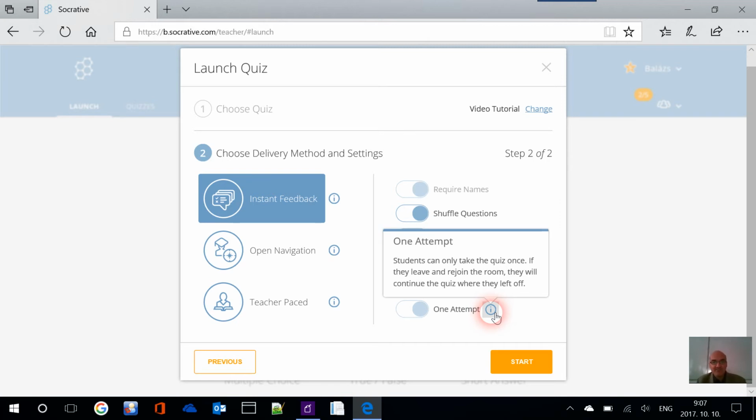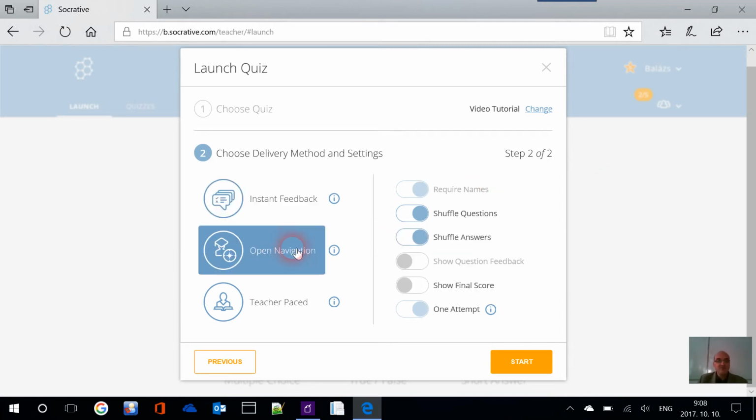Students can take the quiz once. If they leave and rejoin the room, they will continue the quiz where they left off. This is really very good because if you give them a test as homework, they can do it whenever they want to, and they can leave the room, rejoin the room, and continue the quiz where they left off. If you choose open navigation, it means students can go back to any quiz questions.